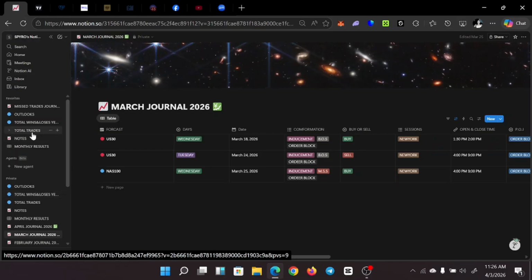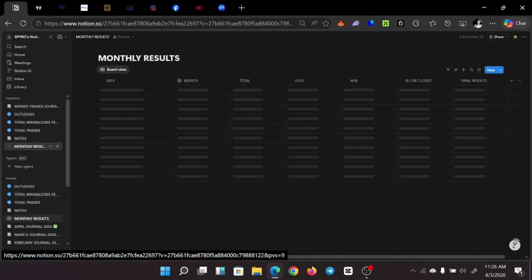So we keep going. So this is my P&L for this month. Total of 3 trades, 2 losses, 1 win, which means I lost 2% of my account last month. I've been trading this account for the longest, even though I'm risking 1% on each trade. So let me just show you guys the monthly results. So you will see the total of trades I've taken from January till now and the results, everything. So let me go to, okay, yeah, monthly results.